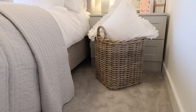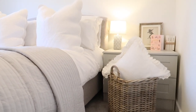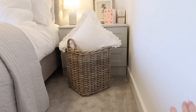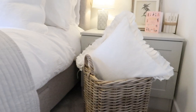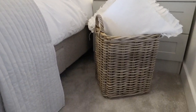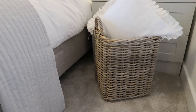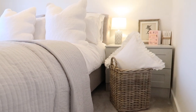Obviously it wouldn't stay in that exact position as it might get in the way when you're getting in and out of bed, but for this video - and if I was taking a picture on Instagram - I'd have it styled like this, and it can always just go up against the wall. The cushion looks so cute just plunked in there. Definitely giving me modern country vibes - I think wicker is a really modern country staple that you should have if you want that kind of vibe, and a larger wicker basket goes perfectly in any bedroom.